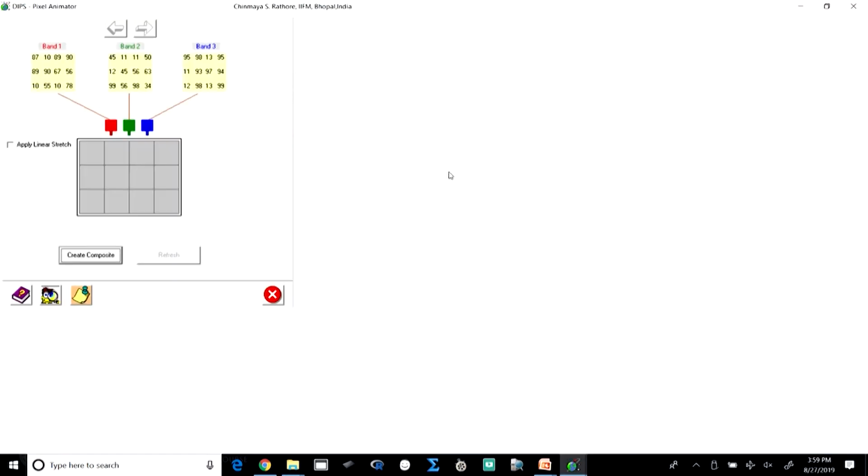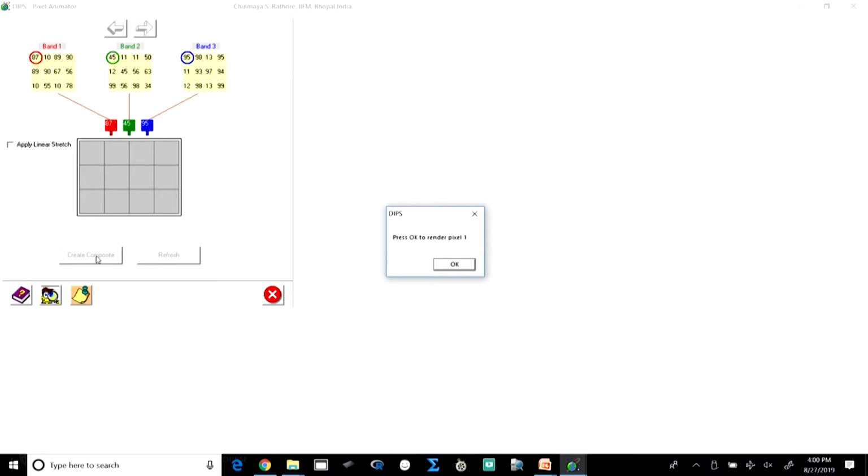Then we have another routine, which is a pixel animator. When we say we want to create composites, 3 bands, band 1, band 2, band 3, are shown as red, green and blue. And when I say create composite, pixels will keep coming one by one.